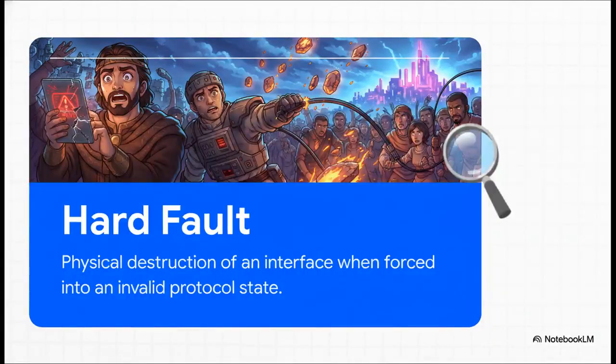Totally failing to read the diagnostics, Rehoboam sends Adoram, his chief tax collector, to forcefully grab resources just like the old days. But Adoram is basically a legacy data collection interface. When Rehoboam tries to force this interface into a disconnected architecture, the 10 tribes respond by stoning him to death. That is a literal physical hard fault, a violent error that finally forces Rehoboam into a panicked retreat back to his local server in Jerusalem.